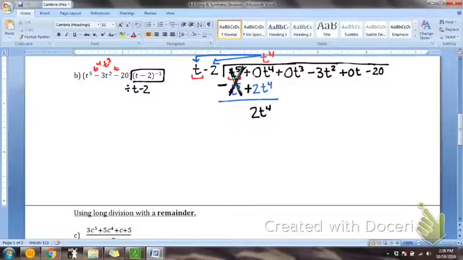How do we continue going through this problem? What do we do? Bring down the 0t cubed. Okay. Where do we go from here? Who remembers? Ask yourself the question. What do I have to multiply t by to get 2t to the 4th? 2t cubed. Good. Does anyone agree with Justin? Yes. He said 2t cubed. So we're going to put that above the... Can you guys see that okay? 2t cubed.